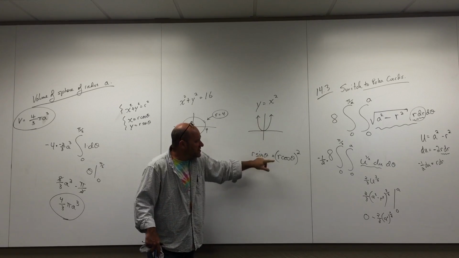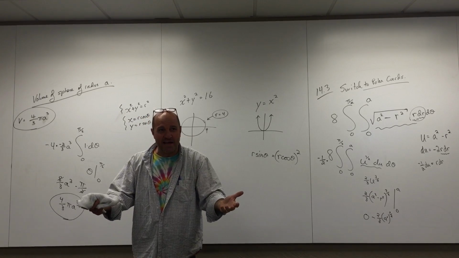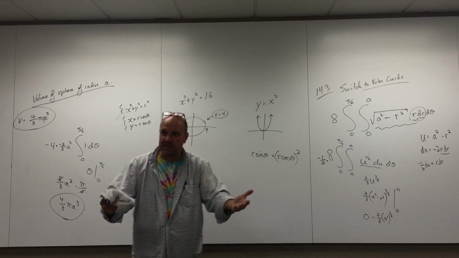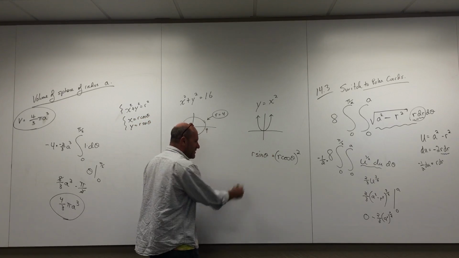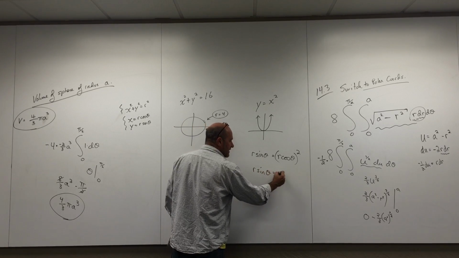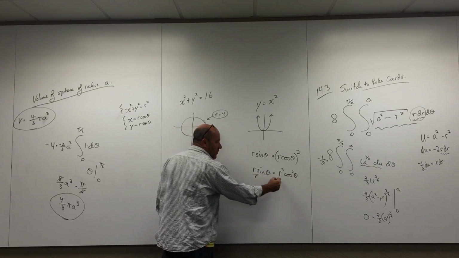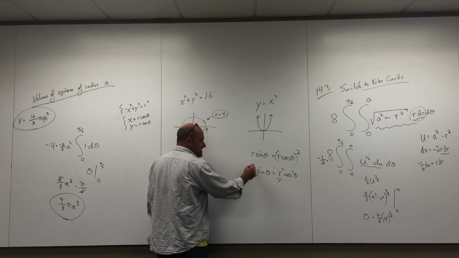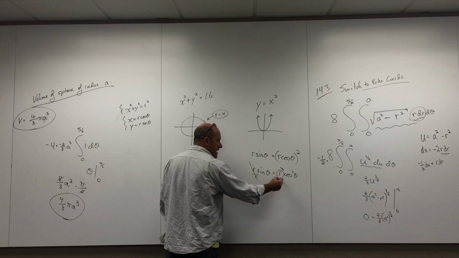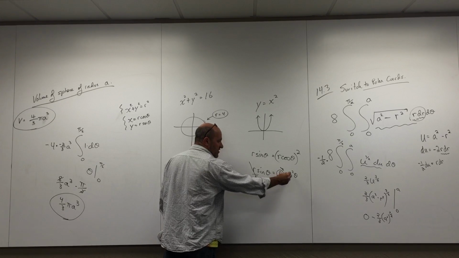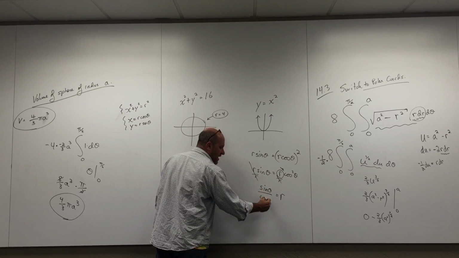The truth is, though, once you switch to polar coordinates, you kind of want to solve for r as a function of theta. Like with x's and y's, don't you want y by itself as a function of x? Well, when you convert to r's and thetas, you kind of want r by itself. This ain't going to be real pretty. We have r sine theta equals r squared cos squared theta. One way to get r by itself is to divide by an r, which is sort of dangerous in some math, but it's okay in this converting. One of these r's goes away. Now you just have one r to solve for. Divide by that junk: r equals sine theta over cos squared theta.